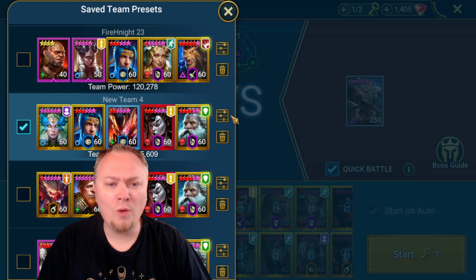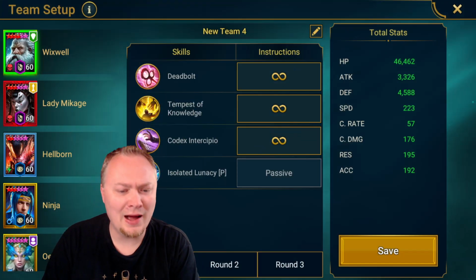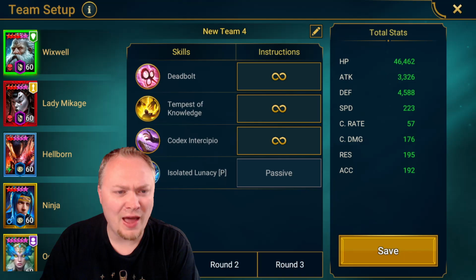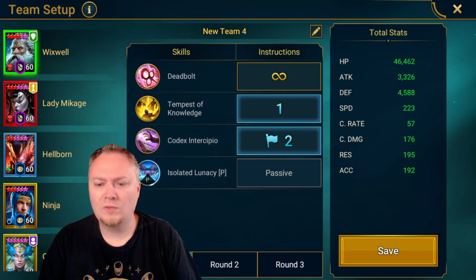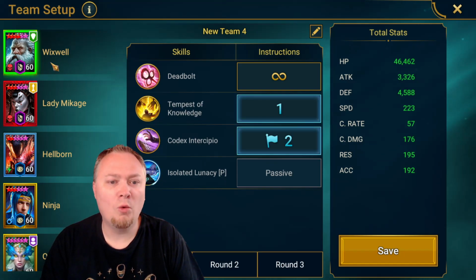I also, while I'm here, I want to check the AI, because I'm wondering if that is going to be part of the problem as well. Let me get the AI set, because I don't think there is one. Okay, here we go. So we got Wixwell.